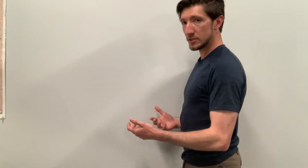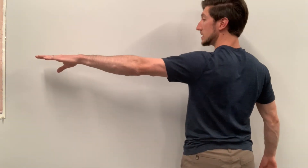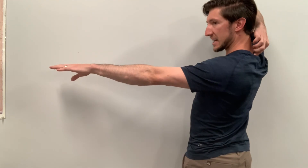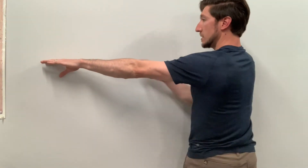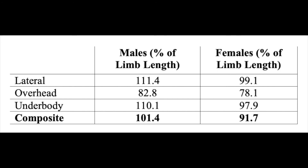If you want to get fancy and compare your scores to normative data, you'll probably need someone to measure for you. Hold your arm out to the side and find your C7 vertebra — at the base of your neck, the one that sticks out a bit more. Measure the distance from C7 to the tip of your finger; that's your arm length. Divide each of your Y balance measurements by that arm length to get a score as a percentage of limb length. This is compared to college overhead athletes. If you have a difference of at least 10% side to side, that's something you'd want to address.